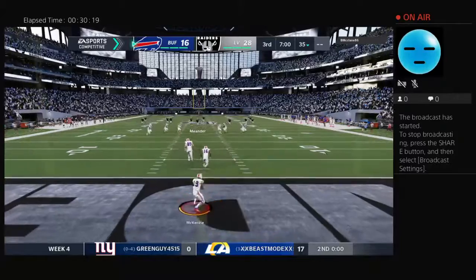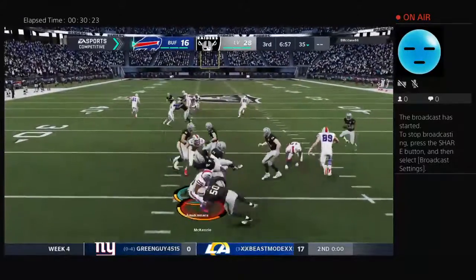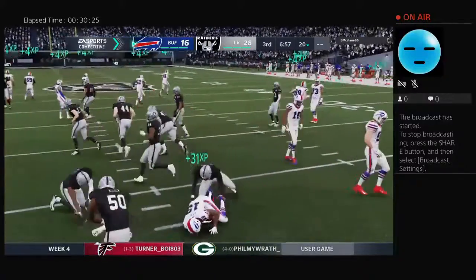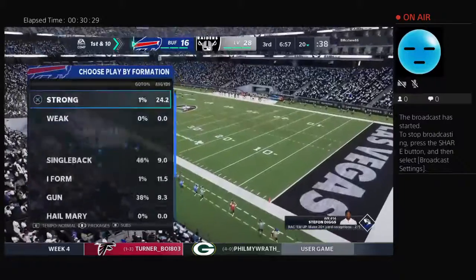on EA Sports. This taken in about 4 yards deep. And the decision to come out of the end zone is going to cost him 5 yards as he's taken down right at the 20. 20-yard line.